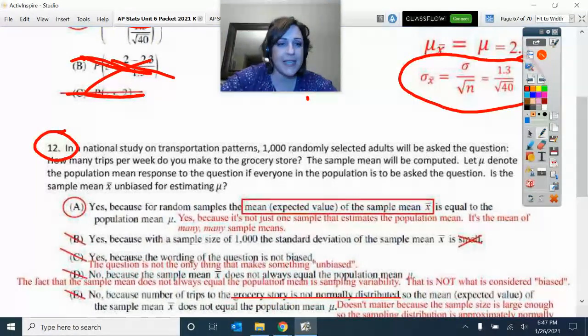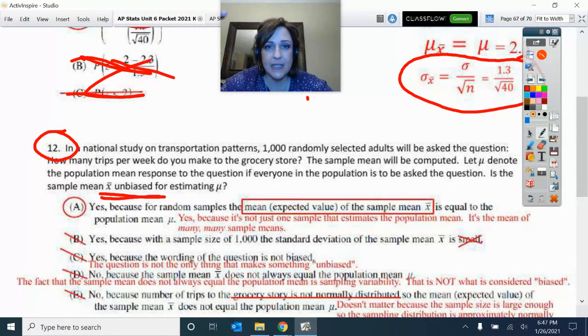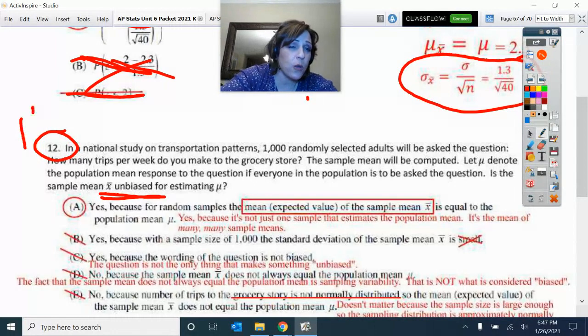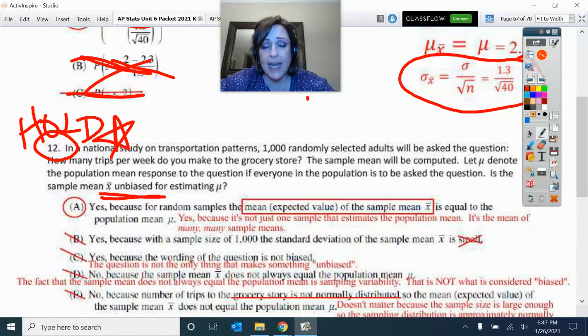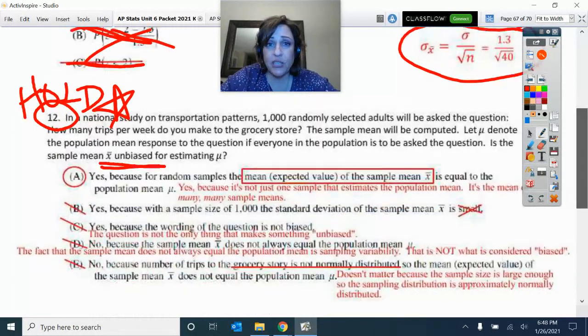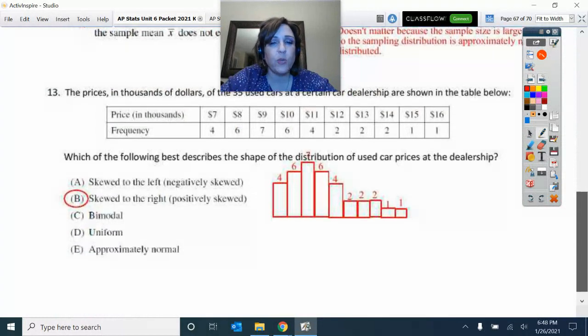12, we're going to wait on because it kind of talks about this idea of bias in the estimate. And number 17 does that as well. So we're going to hold that concept for later. I feel as though just throwing it at you on this review and then expecting you to be able to produce application thought processes from that is not proper. I want to give a little mini lesson or something about this idea of bias estimations versus variability. So don't worry about that.